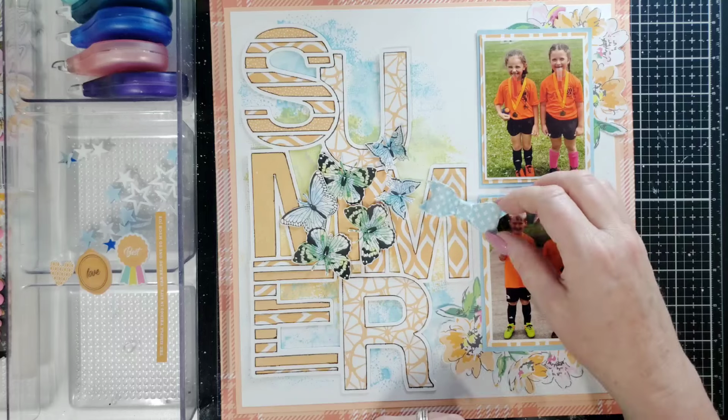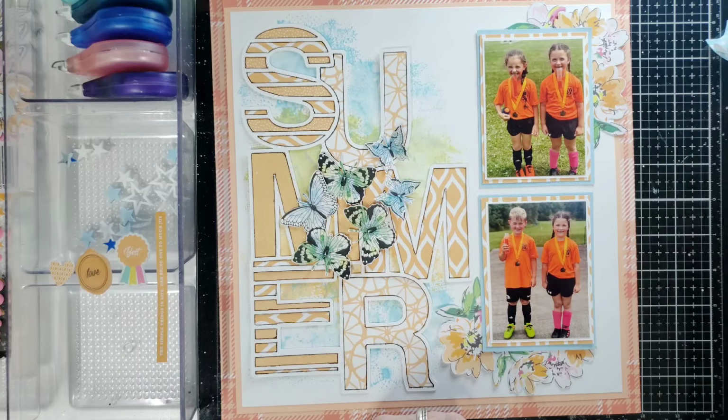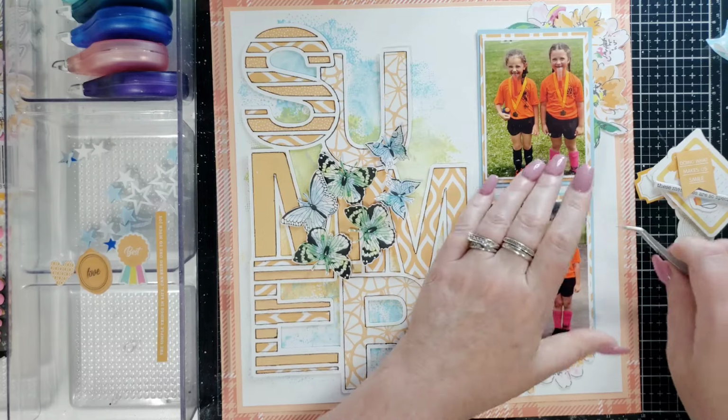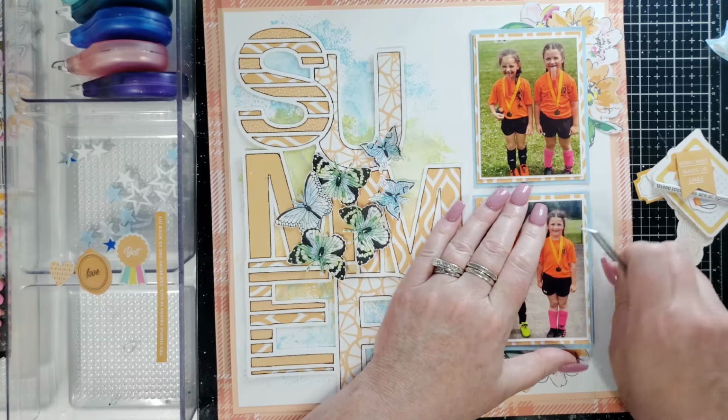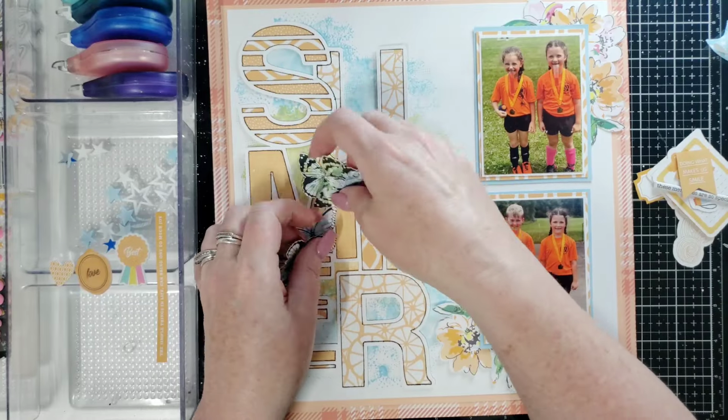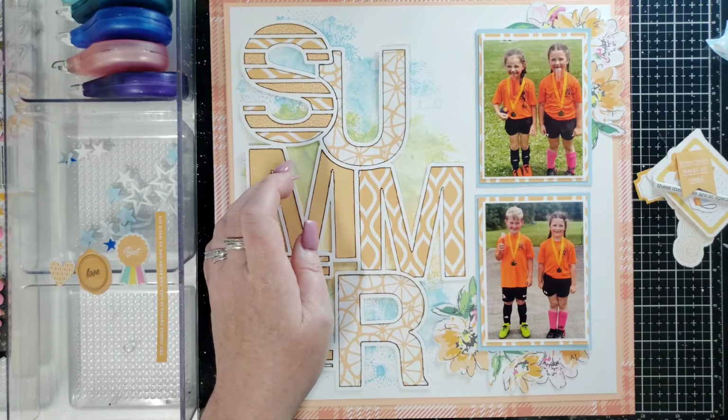I made one of those fabric bows. I have no idea if I'm going to be able to use that, but it matched really well, so I thought, well, let's make it, and if not, it'll just go back in my stash and no harm done, right? So I'm going to do the butterflies last after I figure out where I'm going to put everything.